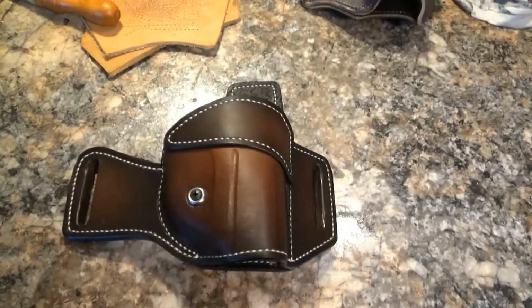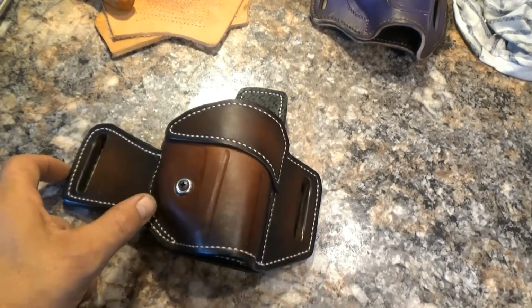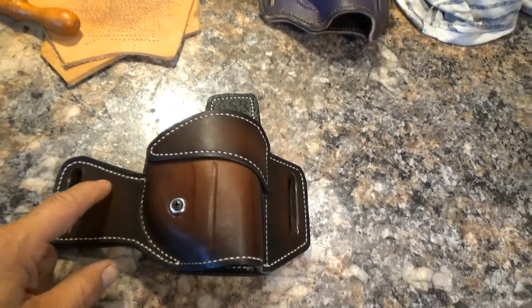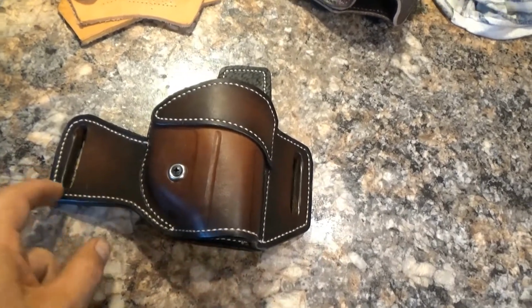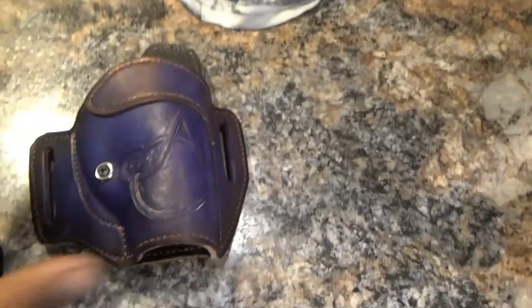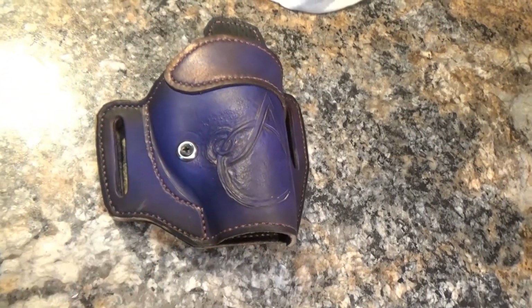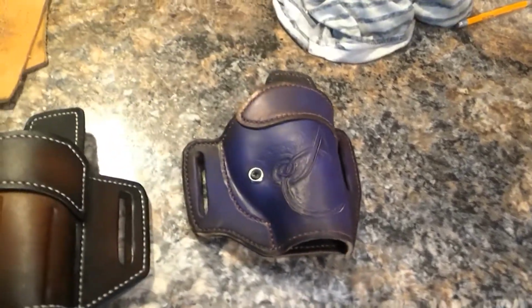The thing I don't like about the prototype was this long wing. I thought I needed that much clearance for the grip, so you could get a full firing grip on the gun. But I don't. I can bring that all the way in, like I did here, about an inch apart from that seam where I stitched, and it works just fine. You have plenty of room for your hands.